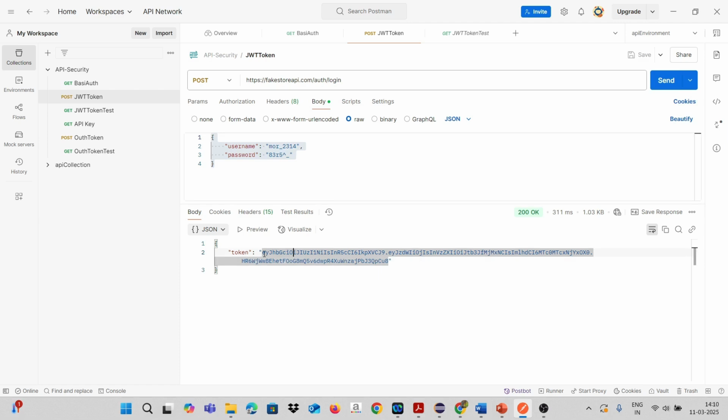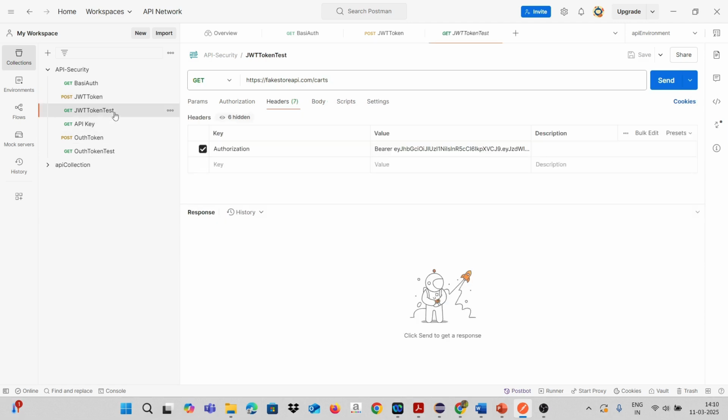I'll copy this token. To make a GET call to get the card details, I have to go here, and in the headers tab you can add the authorization header. I have explained this in my previous videos.